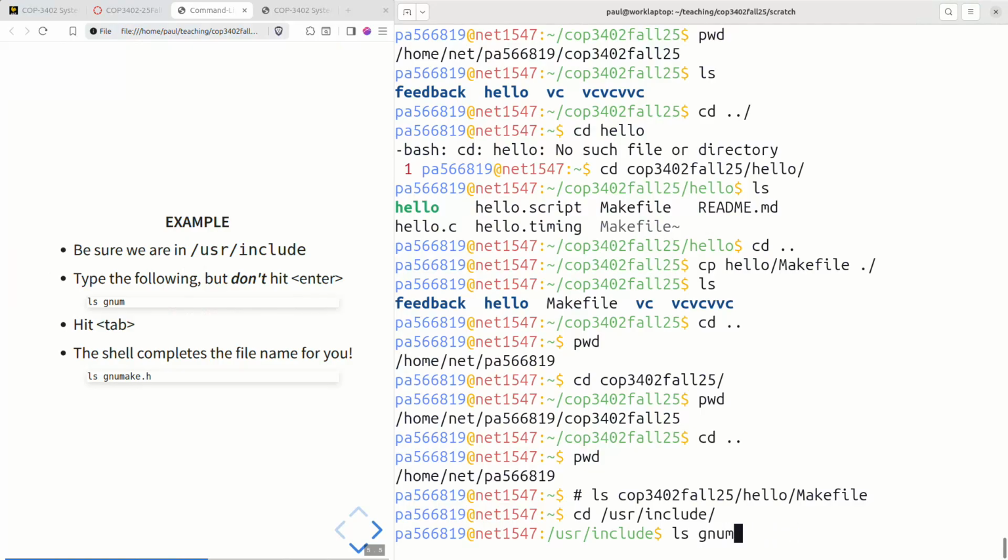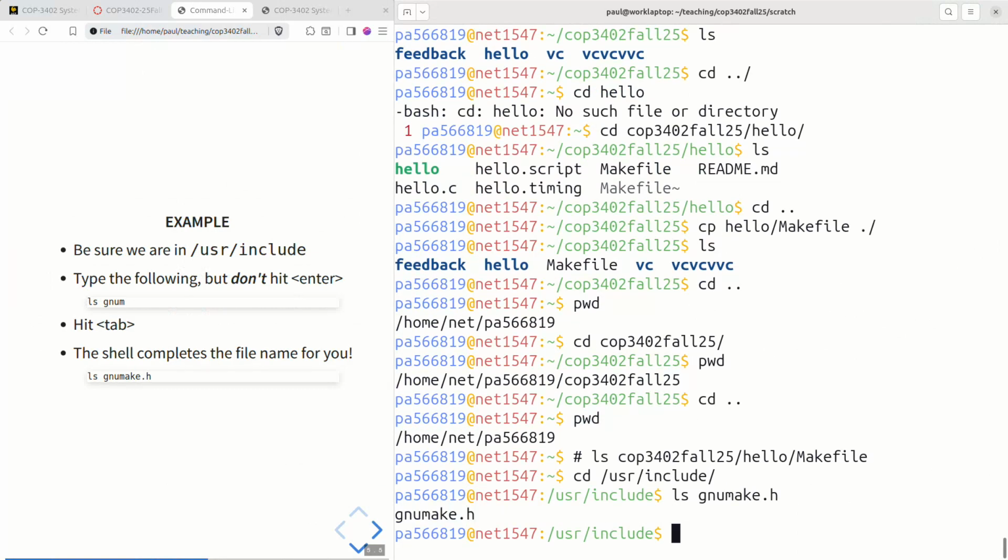All you have to do is start typing it and then hit tab. You can't see it, but I'm hitting the tab key here. I typed GNU and then tab. Looks like I'm typing really fast. I'm not. The system is typing for me. Laziness, impatience. Make the system do work for you. Make sense? So just start typing the name and hit tab. And voila, it's filled it out for me.